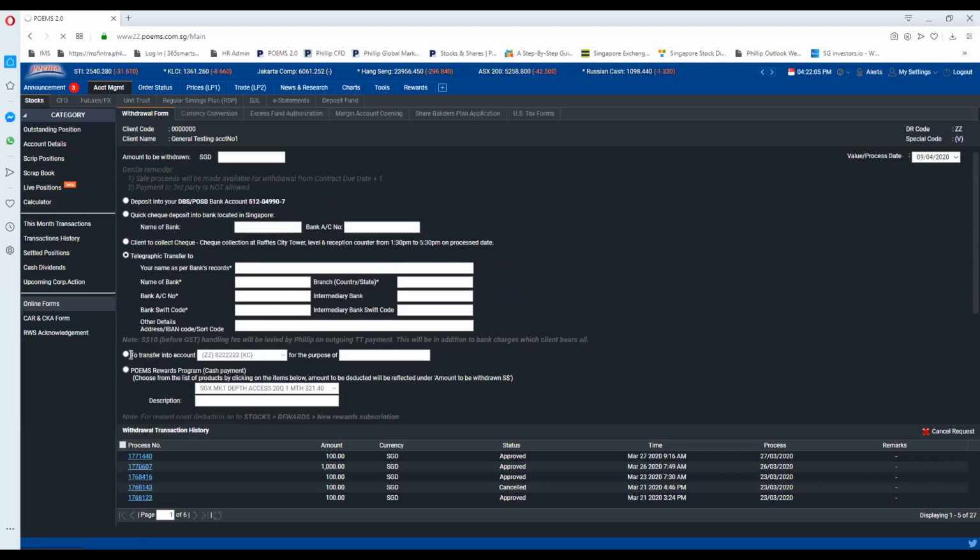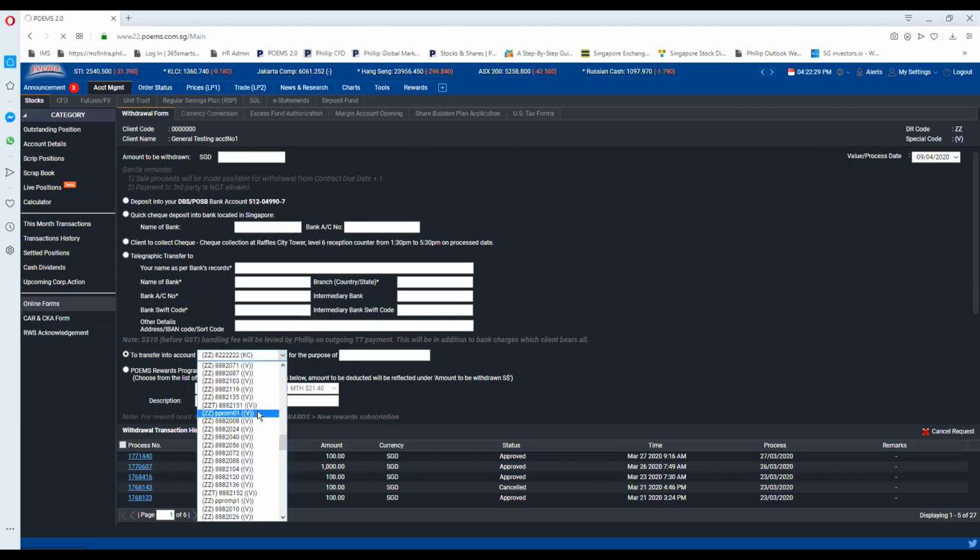And for clients who have more than one account, maybe you have a prepaid account and a cash management account, you can actually do an inter-account transfer using this selection over here to transfer into your prepaid account, and your cash management account will be indicated here.